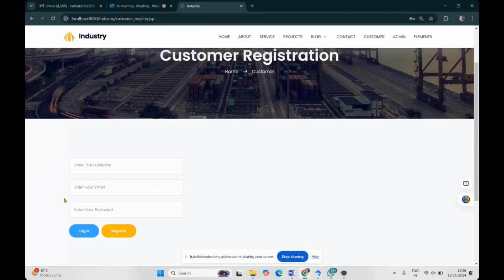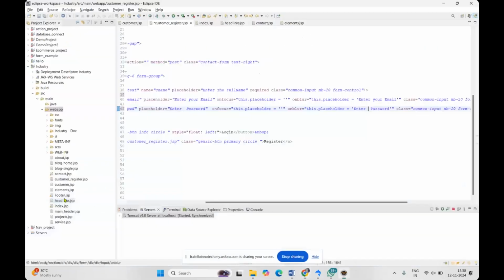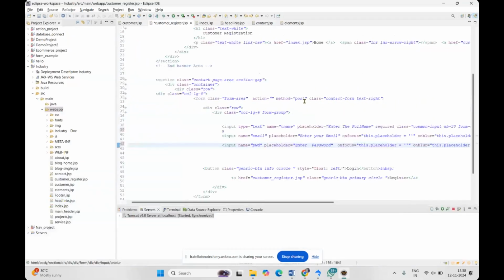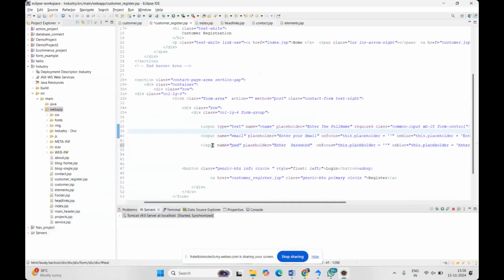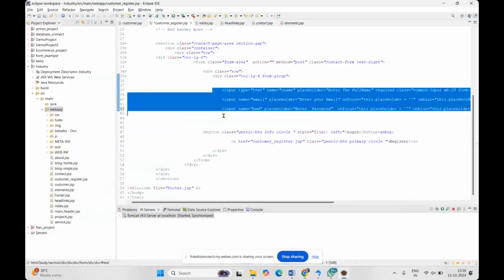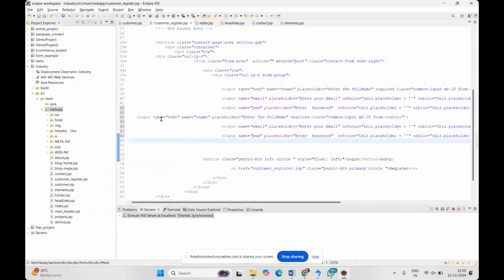For this purpose we use this onfocus and onblur in this class, and required type password. Okay, email is done, and now one more input, so same, I will take these three and give the name. Enter the full name, enter the email, enter the password, and next we can give that as the tel.